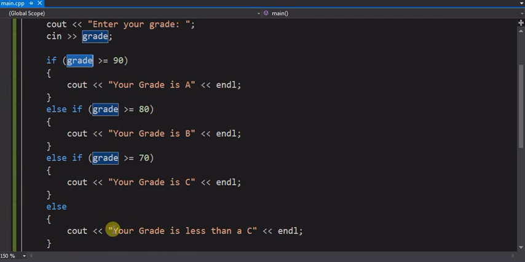You entered an invalid grade. Let's say I entered a -10, and I had the C, the D, and the F all broken out here. It doesn't fall in any of those categories. That means it's an invalid input. So we can kind of do some validation of the input now. Alright, so there's your else if, kind of cleans up code for you.